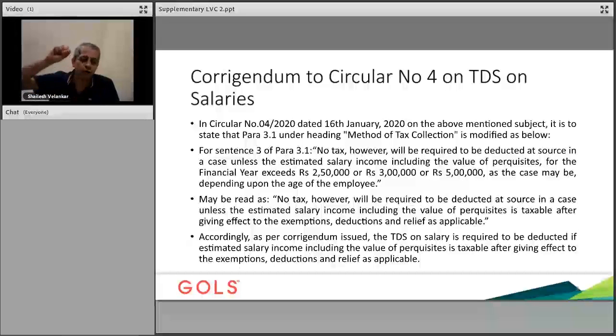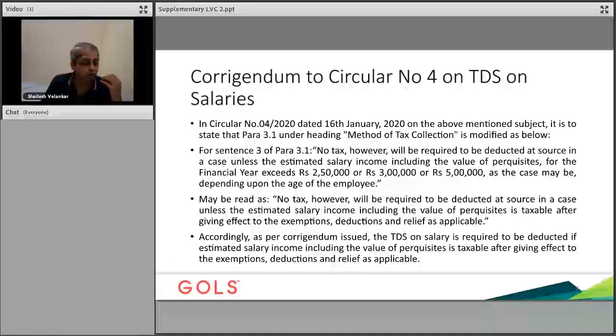Always remember, I have told you, any new provision coming in, something is going to be rectified. What do you think is the rectification that was required? What was the mistake? What was the anomaly in the old para? You are income tax students, so you should be able to answer this question. You are all typing. Let's see what views come up.